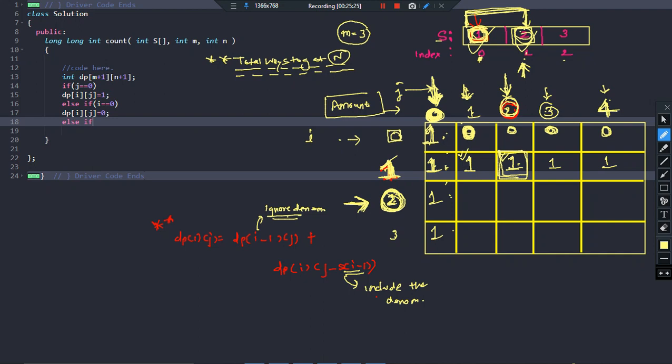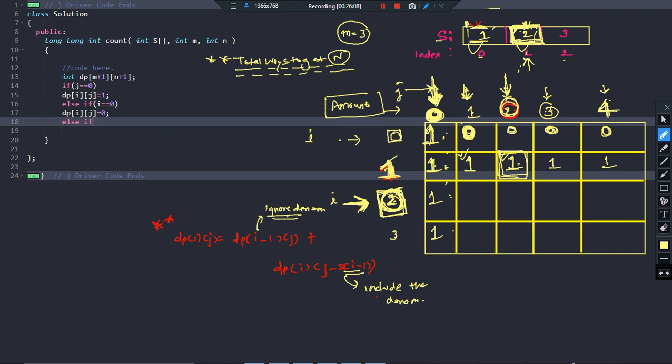But remember what I said. If i is pointing to this row, just take it easy. It indicates that you should refer to which index? 2 minus 1, which is 1. So I will be referring to the index 1. Let me erase these things. This is 1, this is 2. So when i is pointing to this row, whose value is 2, i equal to 2 indicates you should refer to S of i minus 1, which is S of 2 minus 1 equal to S of 1. So you can now use the 2 rupee denomination, because this index is pointing to this 2.